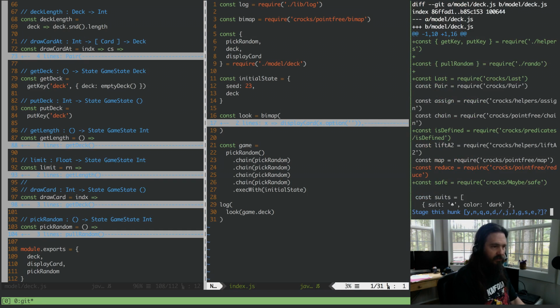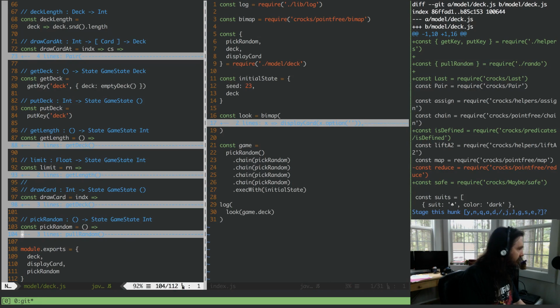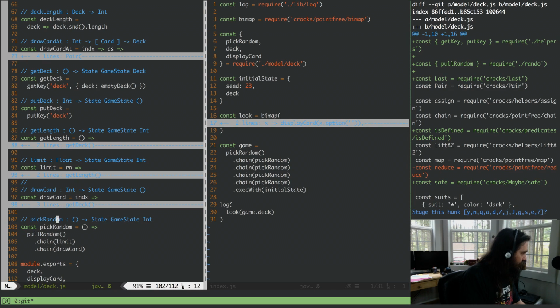Yep, that's a good way to keep our workbench, I guess. This is all the changes that we made to the deck file, or the first section of them. So yes, and it looks like that. Oh, is that linting? We got a lint problem here. Let's see where that lint problem is.